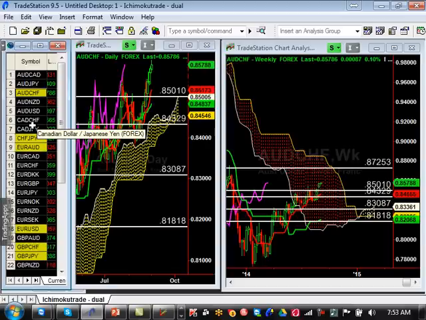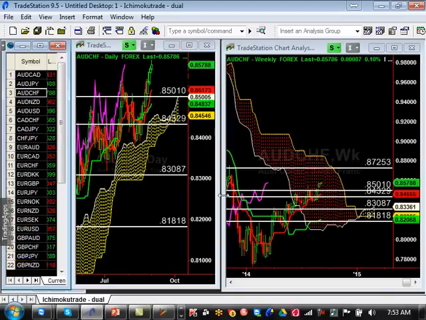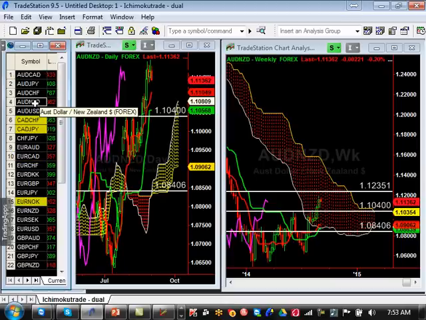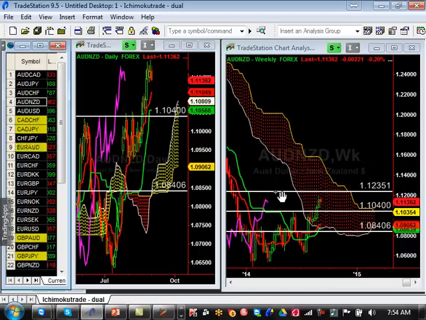Australian Switzerland, if you look here, bearish trending here. It's actually going for a major pullback right now. The 87.25 level is the major pullback level there. So probabilities of getting there are very high. It could sit there and move down because this resistance is moving down, but it's basically undergoing a major pullback. So there still looks like there's some upward movement still left in that guy. Australia, New Zealand, bearish trending, going for a major pullback too. I believe the pullback level is going to be 12.35 level, which is the major resistance.